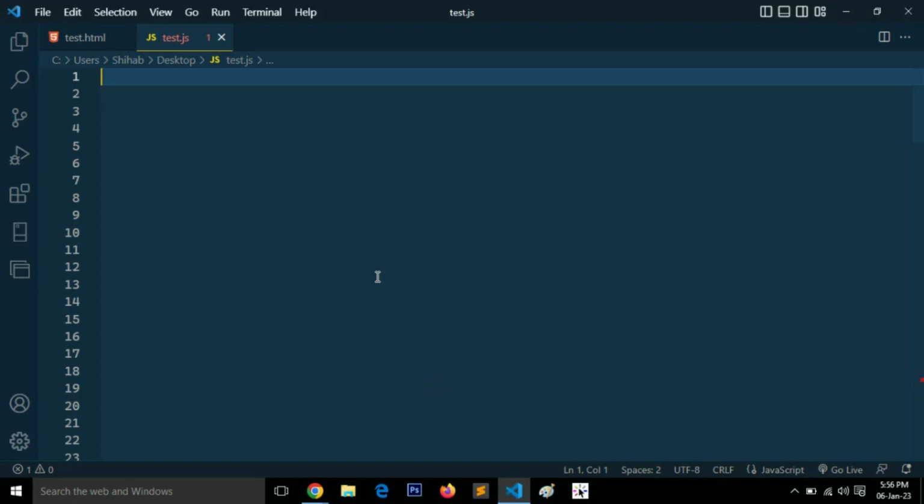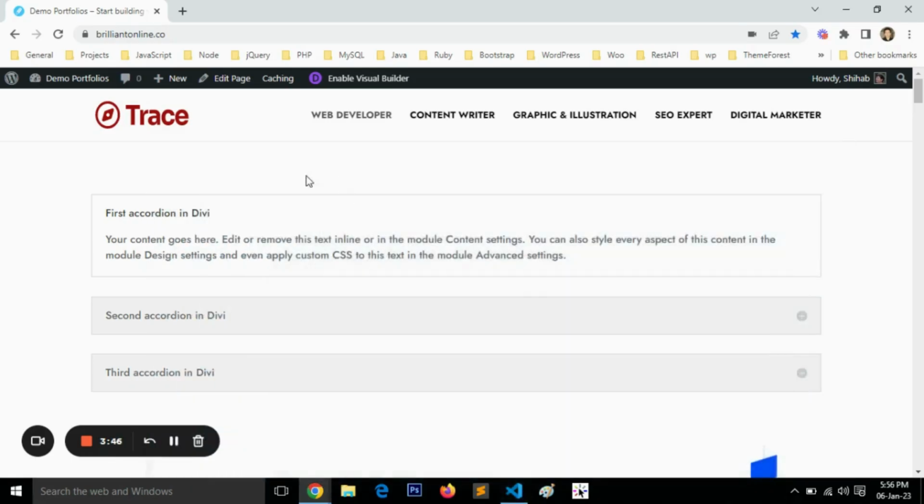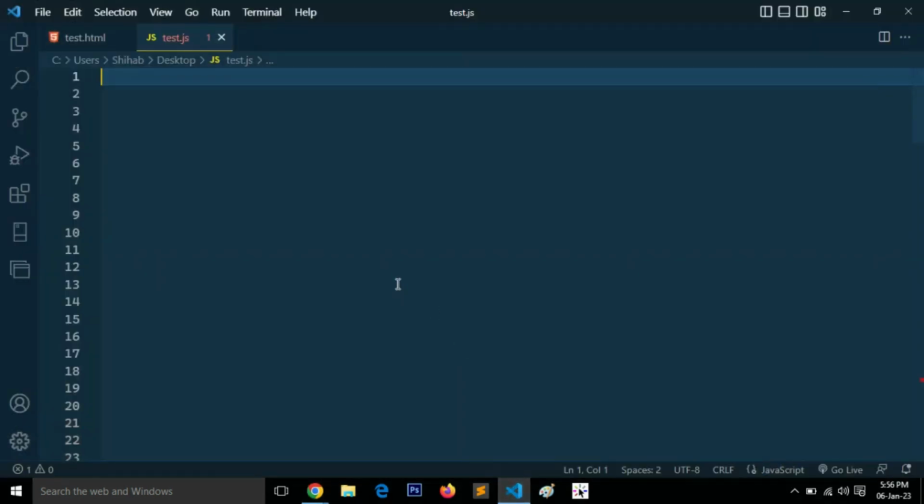In the first step, we want to make sure that everything is loaded on this page, and then we will write this code. Otherwise, on some devices, this might not work, for example, mobile devices. So we want to make sure that all the content has loaded.